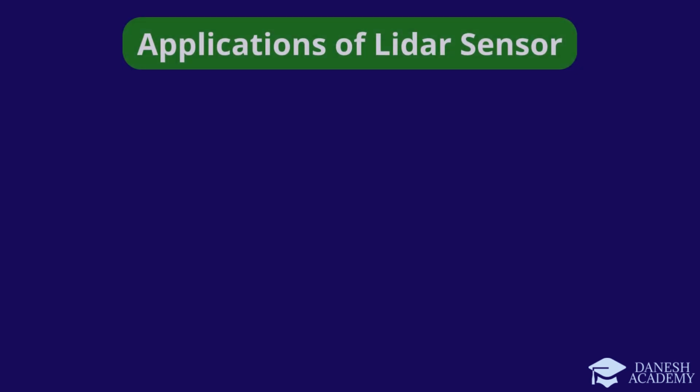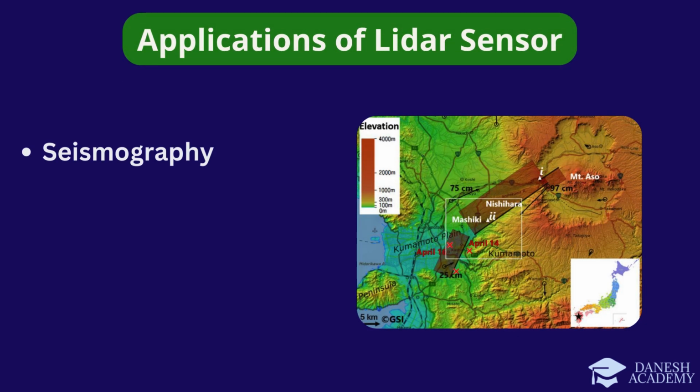Scientists use LiDAR in seismography. By analyzing how laser beams interact with the Earth's surface, researchers can track subtle changes over time, like shifts in tectonic plates or erosion patterns. This information is crucial for understanding natural disasters like earthquakes and landslides.